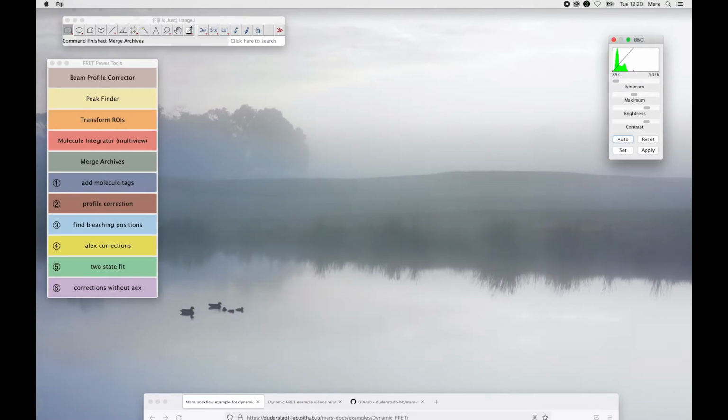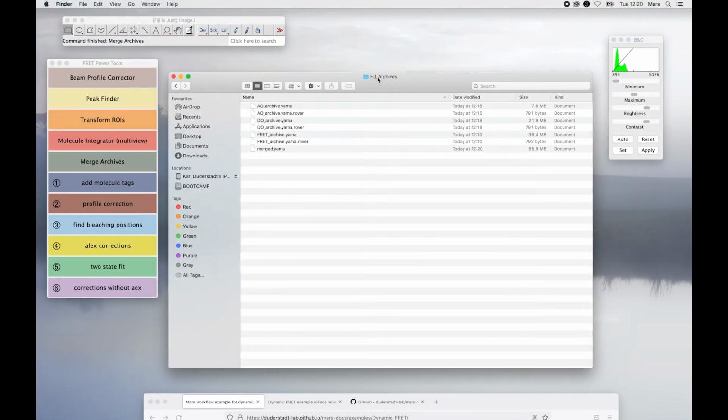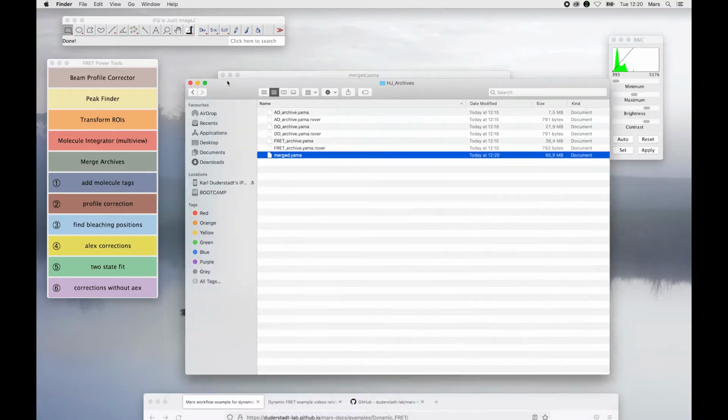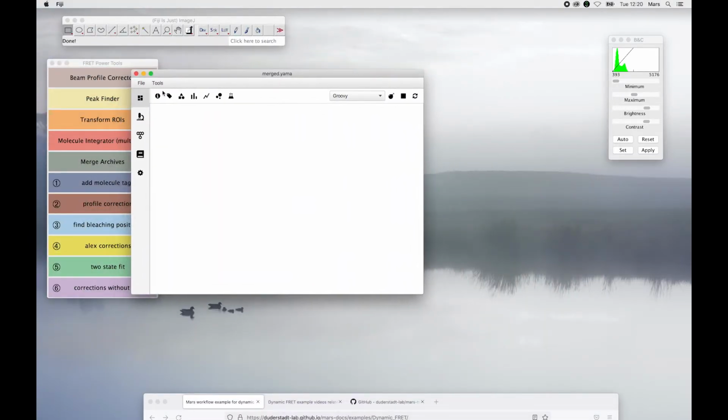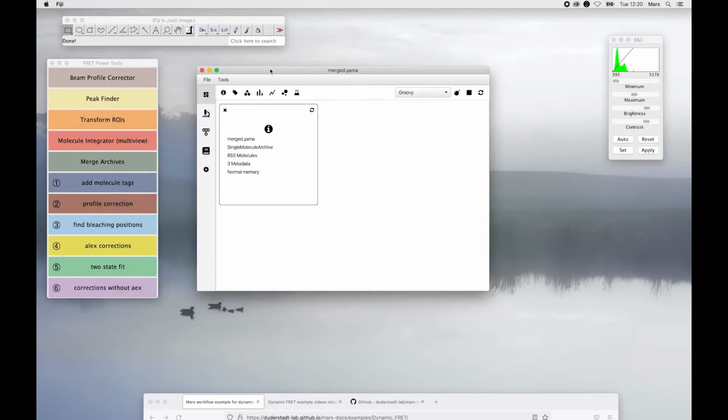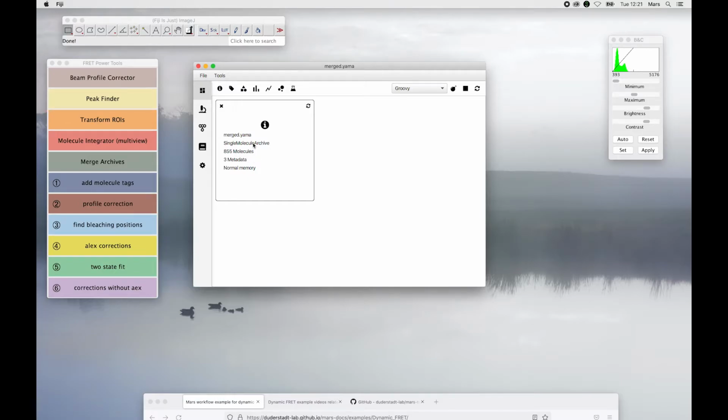So now that that's done, I'm going to go ahead and close the ROI manager, and I'll close this console for now. And I will now look inside of the Holliday Junction Archives folder. So in addition to the archives which I had saved, there's a new entry which is called merged YAMA, and that actually has the merged information from all the archives. It does not yet have a rover file because of course we haven't used it in Fiji or saved it from Fiji. That's when that rover file is created. So I'm going to go ahead and drag and drop that into Fiji. And then I have the final archive. If I go into Info, I can see there's 3 metadata records, which makes sense because I merged 3 archives, and all of the individual molecule entries.